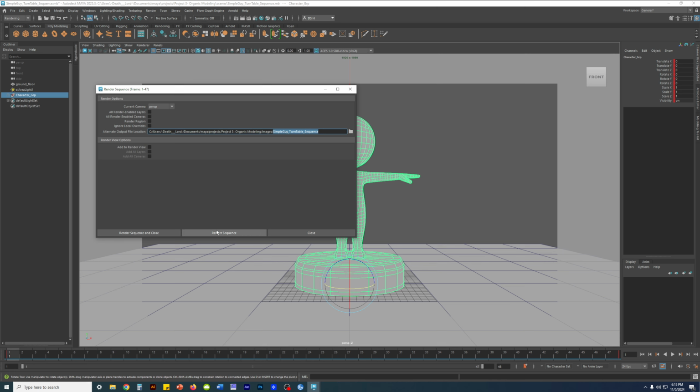Then you hit render sequence. If I do the render sequence, it's gonna pop up a render view panel. I'm just afraid of pressing render sequence because it may corrupt the video screen recording.